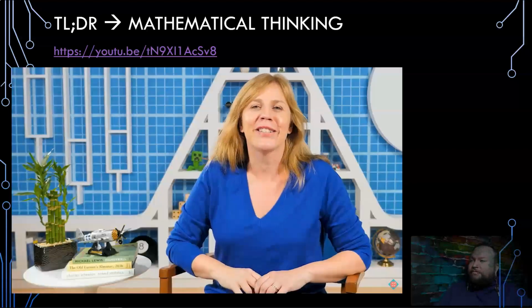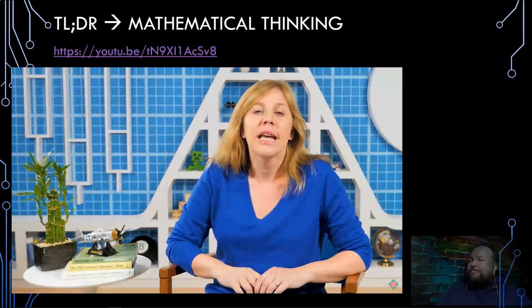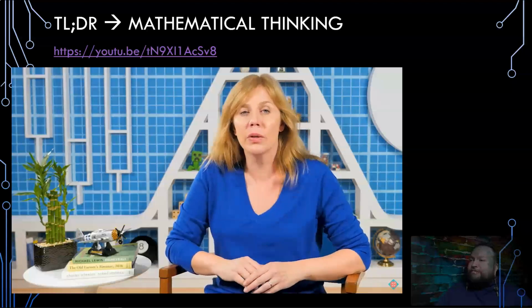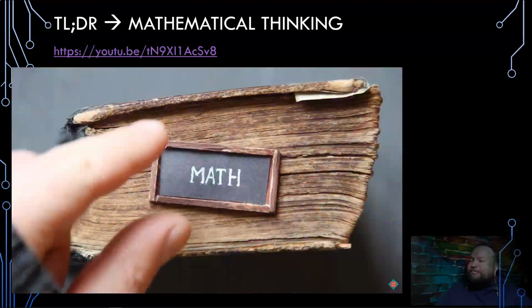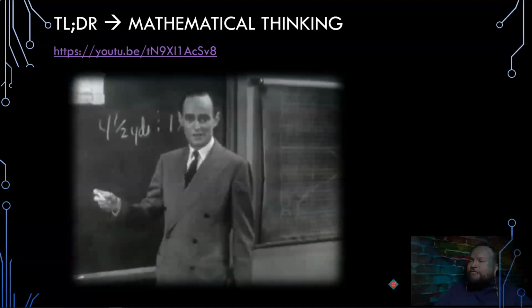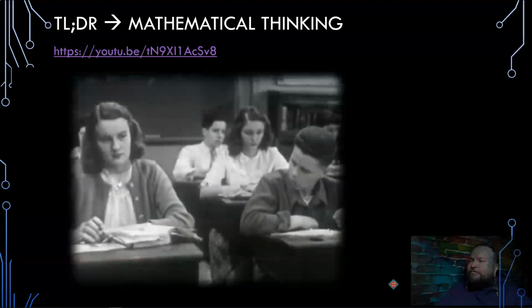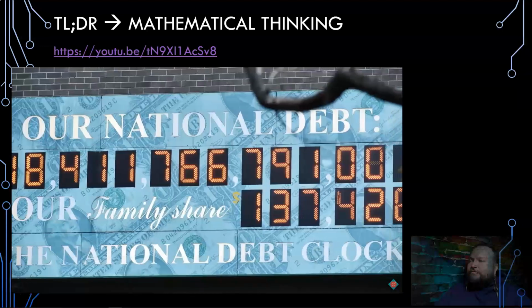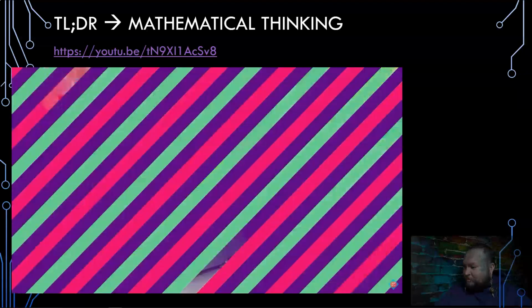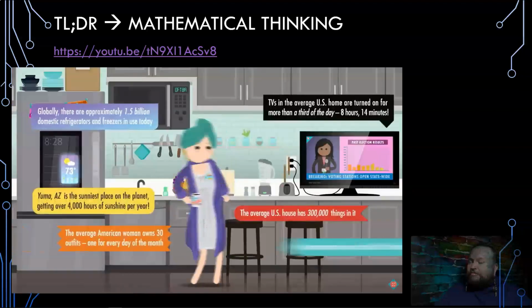Hi, I'm Adrienne Hill. This is Crash Course Statistics. In the last video, we talked about why we care about statistics, how we use statistics, and statistics is math. So we thought we'd take a detour today from the traditional curriculum to talk about how to think about numbers, really, really big numbers, really, really small numbers, and how to make sense of them. We're also going to talk about mathematical thinking and fighter jets.